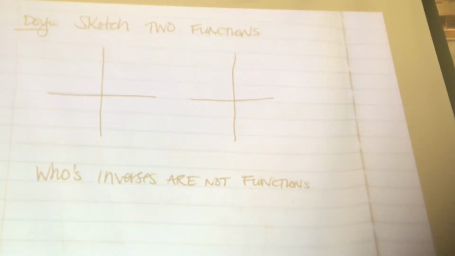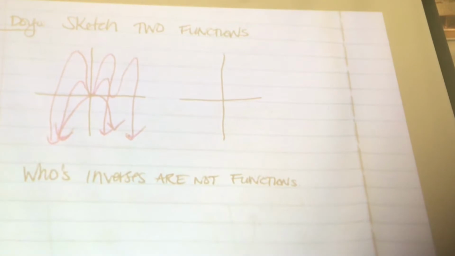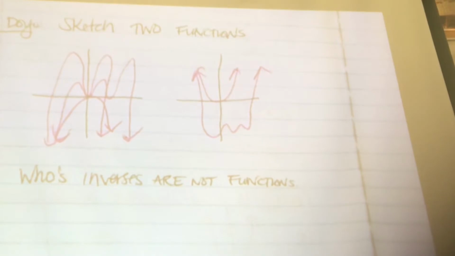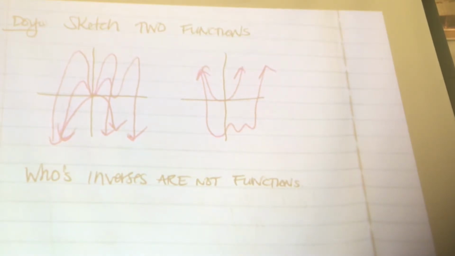Something common about all of these graphs. Some people have it like this or like this. I want you to pay attention to the arms of these bad boys, going up, or going up. What do you notice every time is going to happen if both arms are up or both arms are down? What kind of function is that? What kind of function has both arms up or both arms down? Just a square?